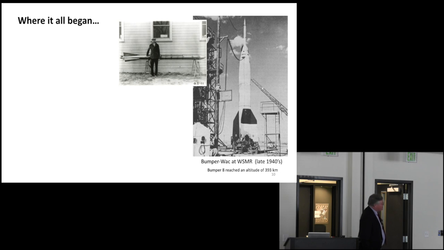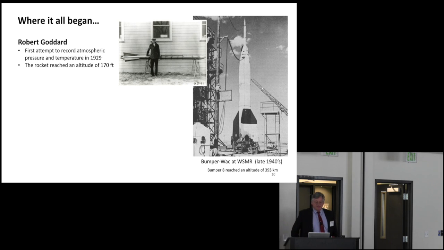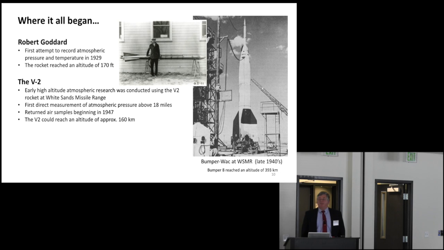A little bit of quick history is sounding rockets have been around for quite some time. And started essentially with Dr. Goddard and his rocket attempts and his means for reaching extreme altitudes. He never quite reached the extreme altitudes he was hoping for. But he did attempt to put one of the first instruments on a rocket and keep the whopping 170 feet altitude to measure atmospheric pressure. People were flying kites to 10,000 feet before he did this. So he wasn't quite breaking ground on atmospheric research. But he was the start of research on rockets. There were some Russians who were doing this. And a few years later, they'd actually fly to, I believe, about eight miles high and obtain some atmospheric data. But then after World War II, the capturing of the V-2 rockets were then applied to atmospheric research.